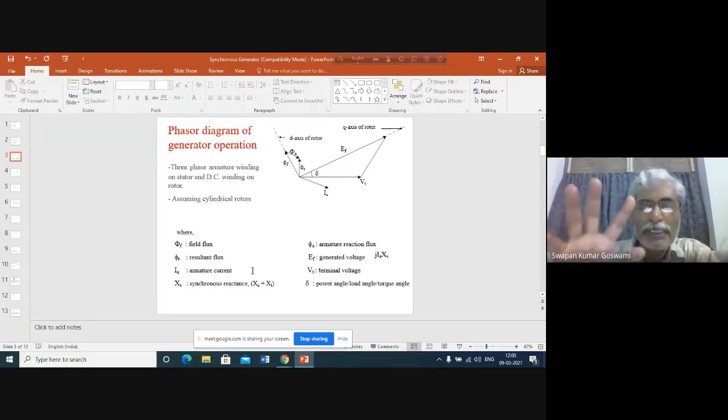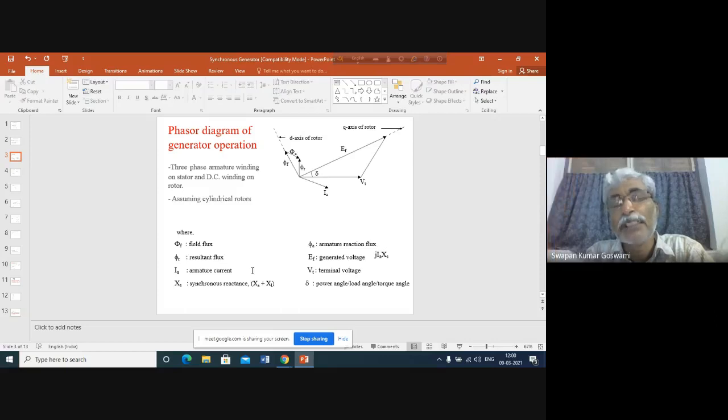Now, could you understand that by changing the field current of the generator, armature current also will change. And since armature current is changing, armature reaction flux also will change. As a result, there will be a resulting change in the value of delta also. Therefore, delta has changed when we have attempted to change the value of field current. But we have not done this by changing the speed of the generator. That's why active power will not change. So delta will change, but active power will not change.